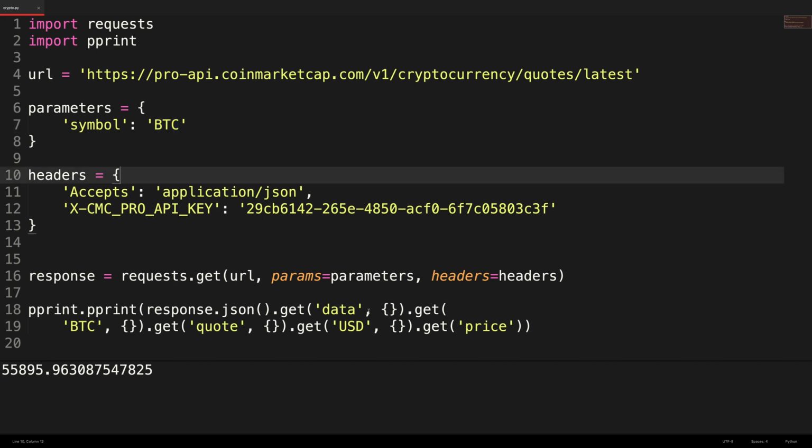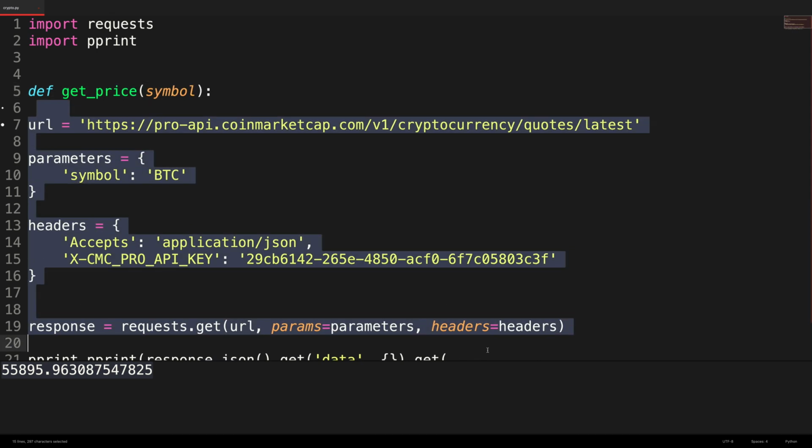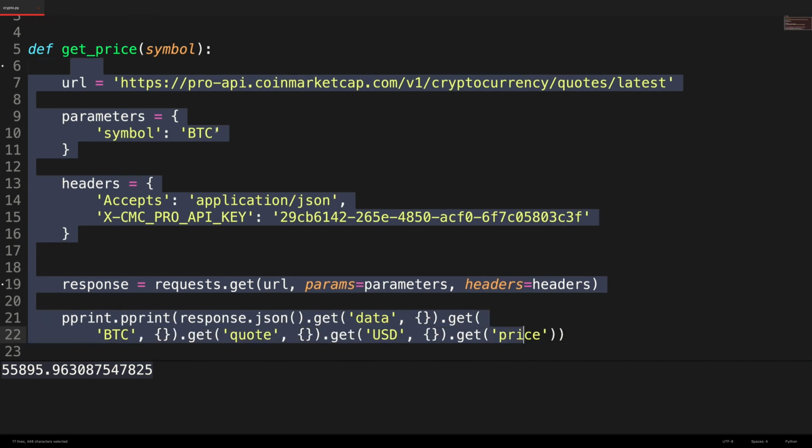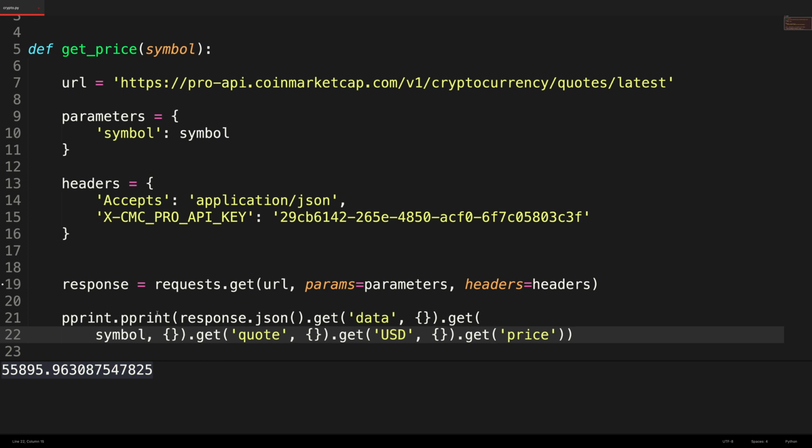So what I want to do now is basically take this system and convert it to a function that we can just pass in the symbol and it'll give us back the price. So let's try that. We'll say something like def get price, and this will take a symbol, and I'm just gonna indent everything here. So instead of BTC here, we're going to have the symbol, and instead of BTC here, we're going to have symbol. And obviously, if we're making a function, we don't want to actually print it. We just want to return. That might not be obvious. Sorry, I hate when people are like, obviously, you just have to do this really crazy thing. But that one doesn't seem too bad.